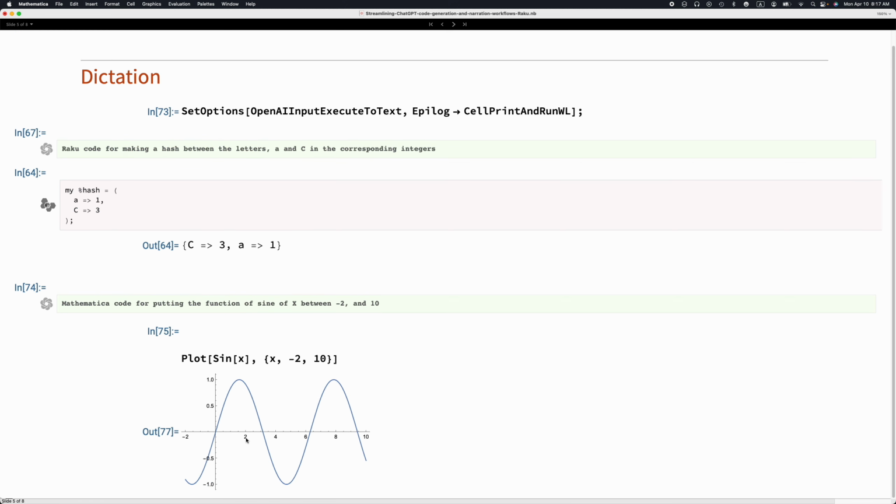All right, so right now I'm using ChatGPT 3.5, which is trained up to, I think, July 2021. So some of the more recent developments of Raku packages are not reflected in the training set of the models we're using here.